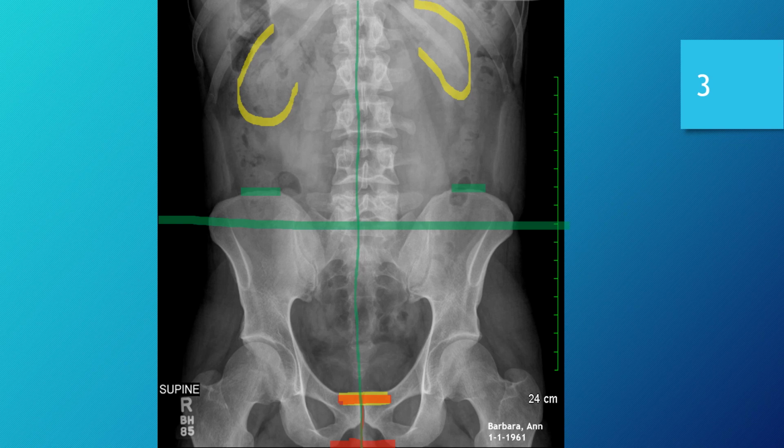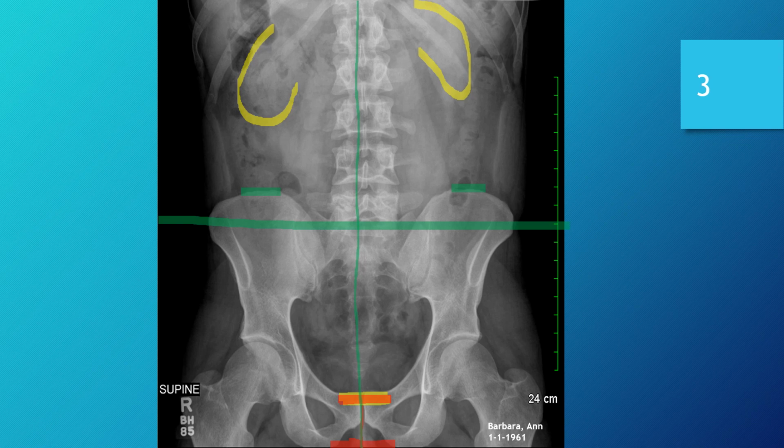The technologist needs to make the adjustment to align the central ray more at the level of the peak of the crest. It almost looks like they may have been going for ASIS when they originally positioned this patient. So that little adjustment will probably alleviate our concern as to whether or not the left kidney is present on this image. All right, so as far as positioning goes, we got all that.